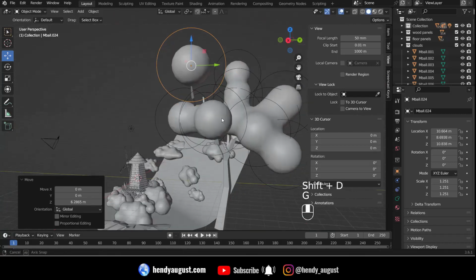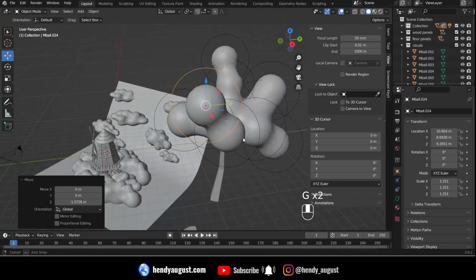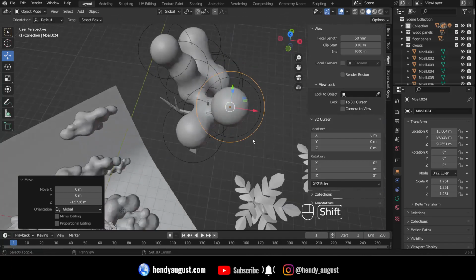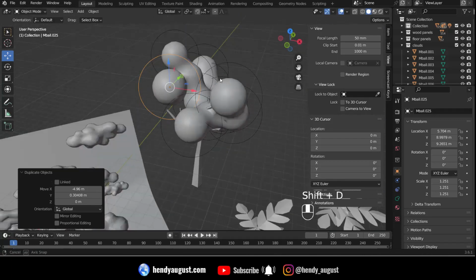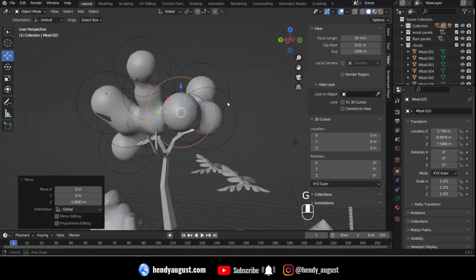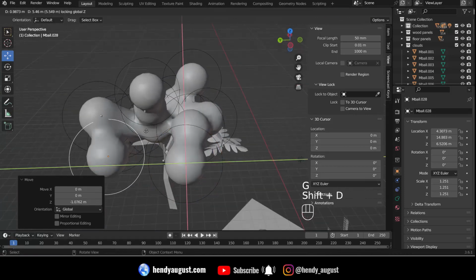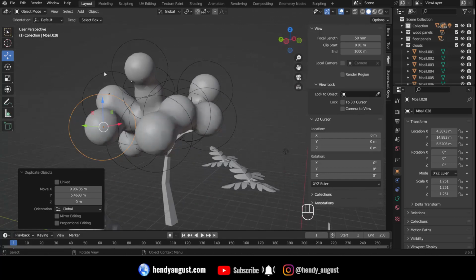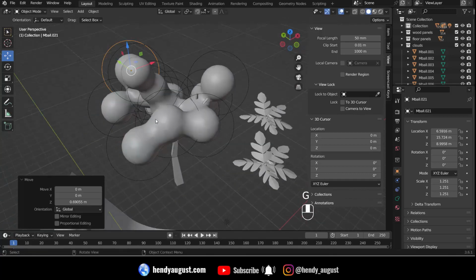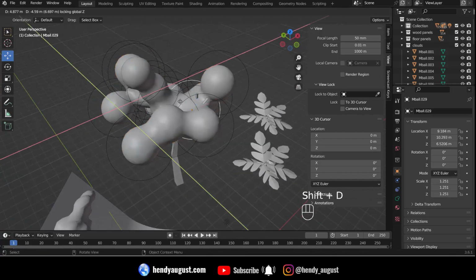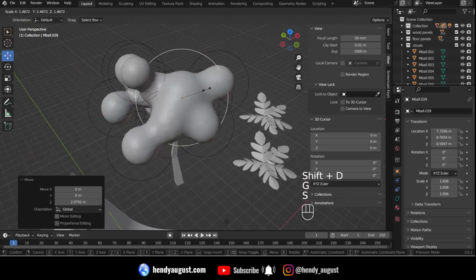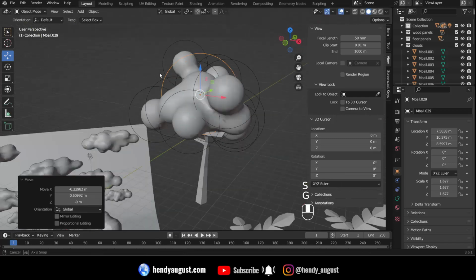Okay, and make sure it's slightly connected. Okay, in here, maybe in here, maybe in here. Can move this a little bit. Maybe we can add more in the middle of our tree, like this.